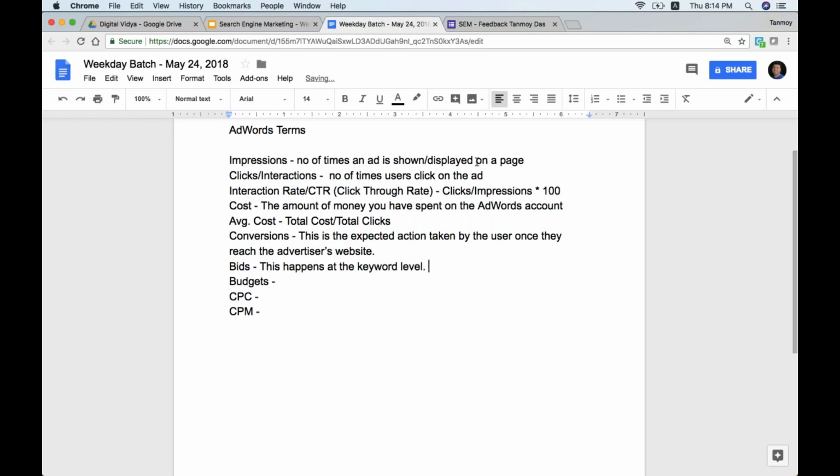Okay, so what you do here is you go to each and every keyword of your campaign and you set a price on them, saying that I will pay this price only when this keyword shows my ad to the user and the user clicks on it.